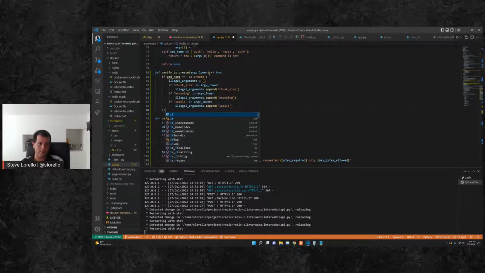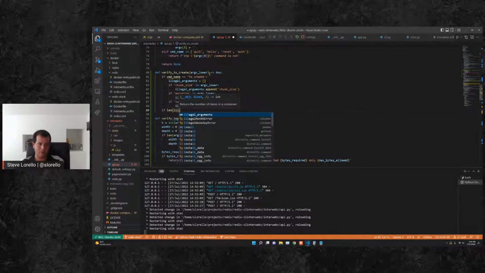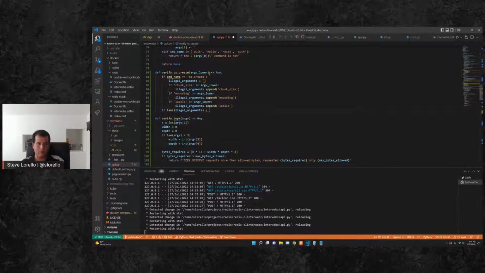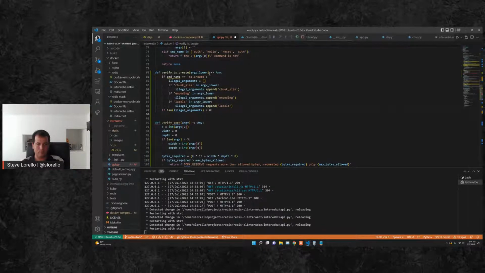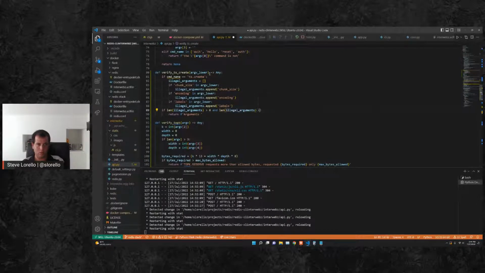Now, if the length of illegal arguments is greater than 0, return. So if there's a single one, I guess we just return the first.